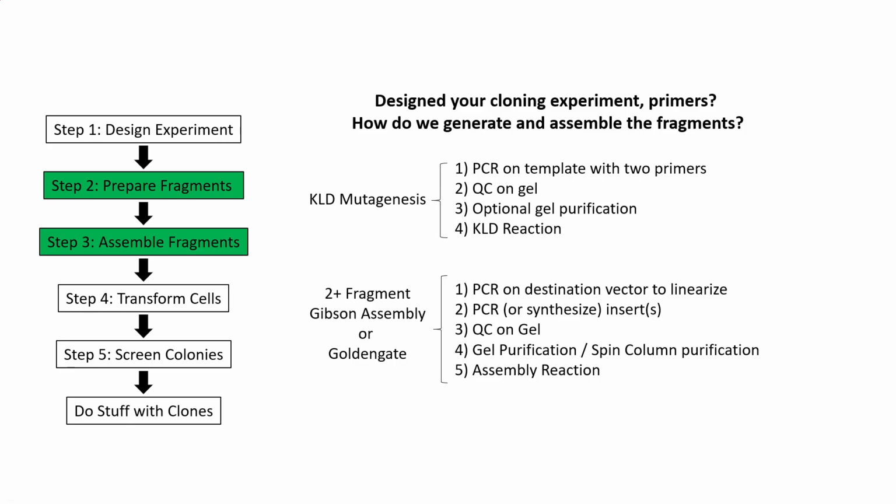For the overlap-based cloning techniques, essentially we just have more PCRs that we need to do. First of all, you likely need to do PCR on your destination vector to linearize it. You need to synthesize your inserts with PCR or get them synthesized by a company. And then you're going to do the same quality control all on a gel. Make your decision on how to purify and go forward, whether it's through gel purification, spin column purification, etc. And then finally setting up your assembly reaction with the various mixes that you can make yourself.